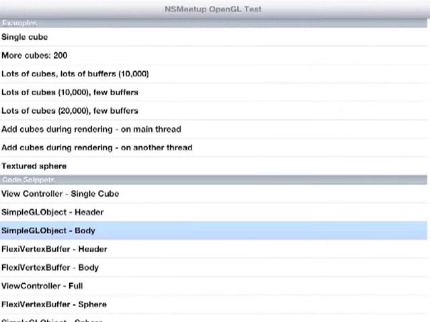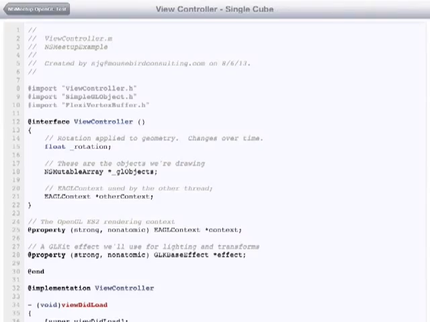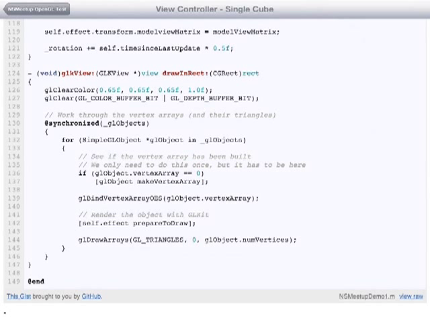Okay, that was a lot to take in, but let's take a look at the draw, and maybe it'll start to make sense. In this draw rect call, we're iterating over the SimpleGL objects, and again, all those are really doing is encapsulating the vertex array and the vertex buffer object. So we bind the vertex array object. And you might notice right before that, if we don't have a vertex array already created, we'll make one. The reason we do that here is that you can only make them on the thread you're using them. That'll be important later. So we bind the vertex array, we set up the effect, which basically just fills in the shader information, and then we draw. And that's pretty much it.